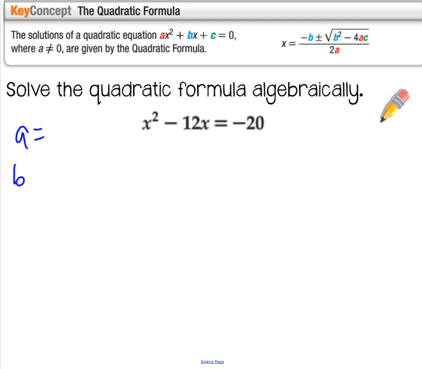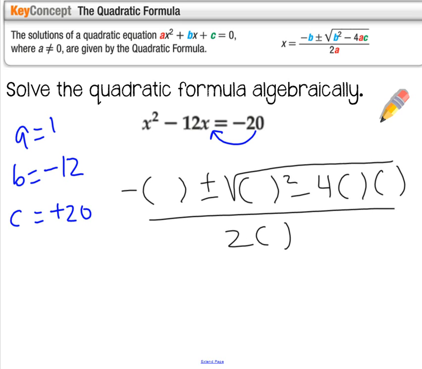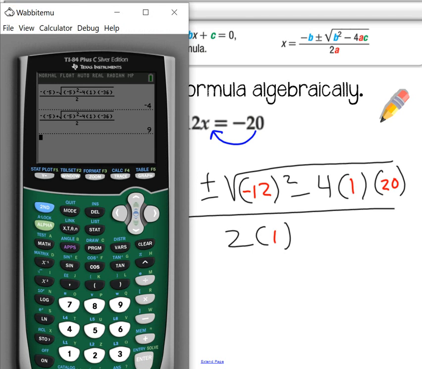All you need to write on your paper are the 3 values for the formula. 1, negative 12, and be careful here. That's a positive 20. Then you're going to set up the skeleton of your formula, removing all of the variables and replacing them with parentheses. And that's it. That is called showing your work. And that's not very hard. The next thing you do is replace all of these empty values with their correct replacements. So B, this is also B, this one is A, this one is C, and this one is also A.